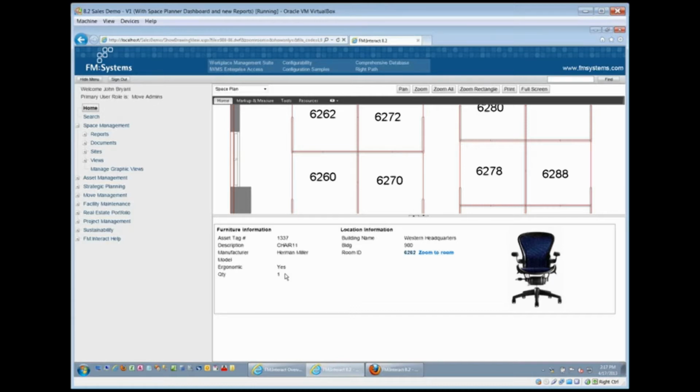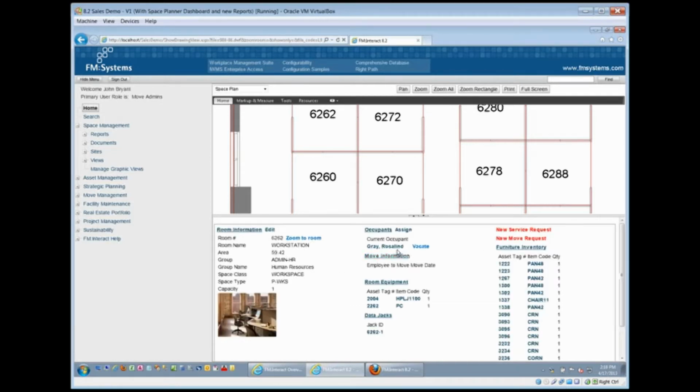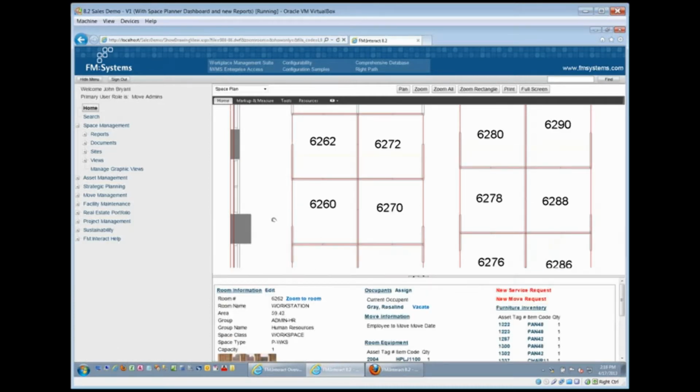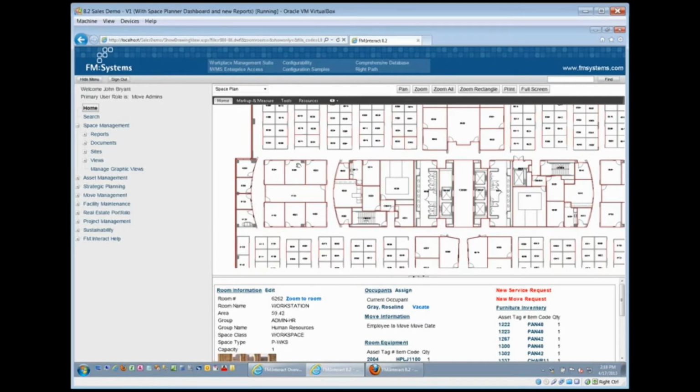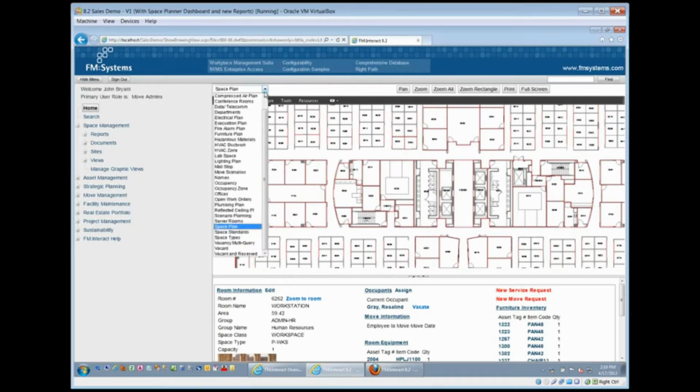But if I'm looking at things like computer equipment, I don't necessarily need to know if it's ergonomic. I might want to know what's the operating system. How much RAM does it have? When does the warranty expire? Things along those lines. So again, different groupings can have different pieces of data. When we talked about these graphics and just how much detail they can represent, they're also dynamic in nature.